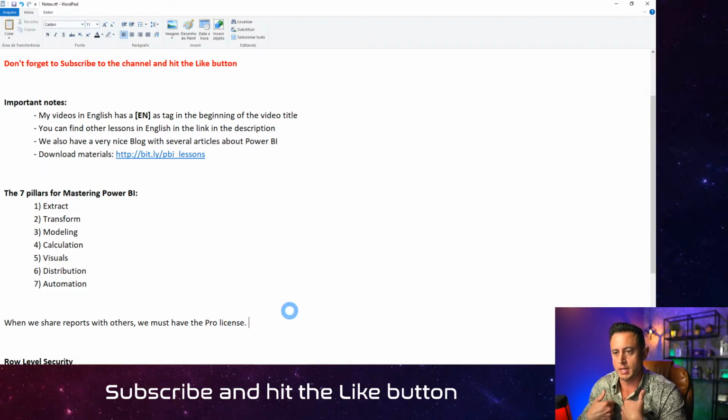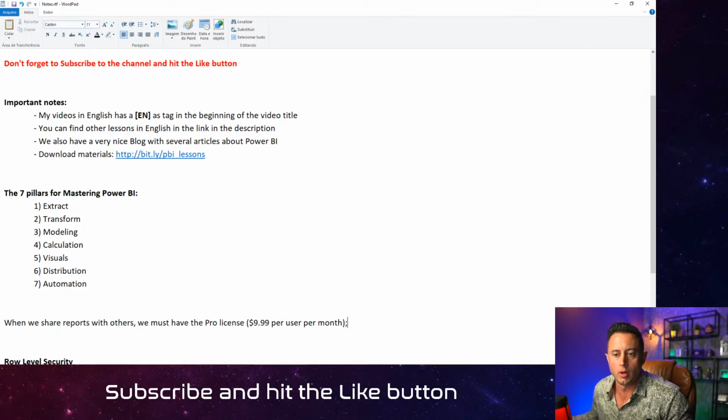I must have a Pro license to share, and the user also must have the Pro license, which costs $9.99 per user per month. There's no way to apply row level security without the Pro license. That's very important.